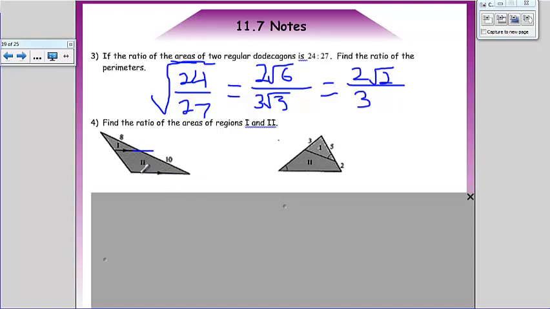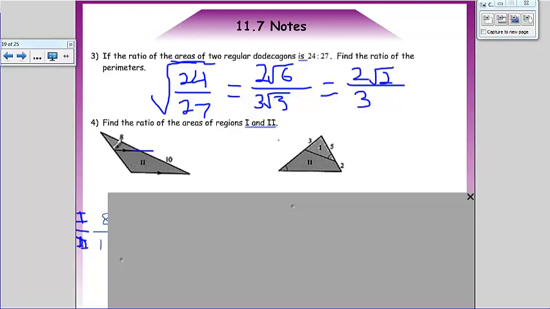So what we have to look for here is similar figures. So 1 is not similar to 2 because they're definitely two different shapes. 1 is a triangle, 2 is a trapezoid actually because that's the parallel sides. But I could compare 1 to the entire thing, 1 plus 2, the entire figure, because they're both triangles. So I don't know what we want to call that here. We can just call it 3, I guess. 1 and 2 together. That could be interesting.